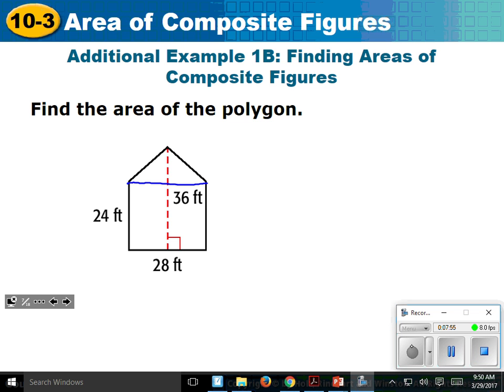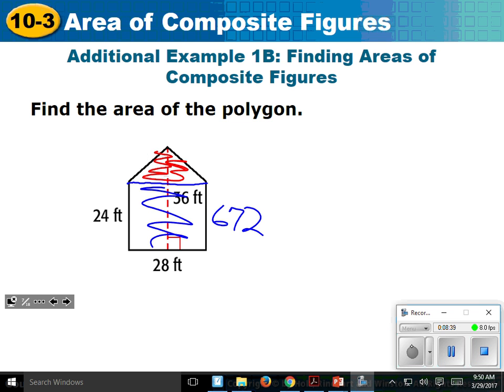Look, the plan for this one is you could either break it into 2 trapezoids and figure out the area of one of the trapezoids and figure out the area of the other one and add them together. That's one plan of attack for this. The other plan of attack could be that you could find the area of the triangle here, and you could find the area of the rectangle here, and then just add them up. Okay? So, Craig, what did we find for the area of this rectangle? 672, because we took 28 times 24.